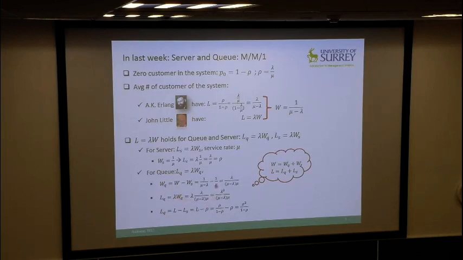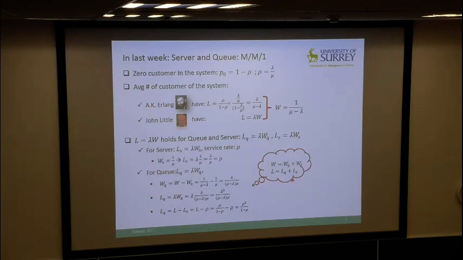This is one relationship. Another one is, what if you know the total number of customers in our whole system? You can also calculate LS, because we've done this before. LS equals rho. So if you know rho and L, we can have this relationship and find out LQ, the average number of customers in the queue, which can be derived from the utilization. So this is roughly all the equations we had in the last lecture.